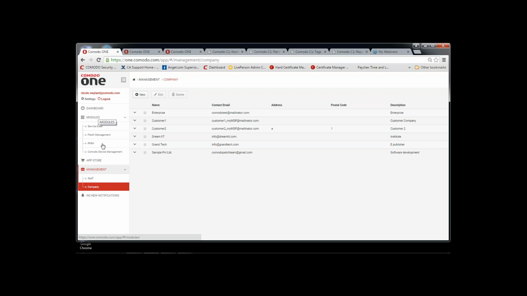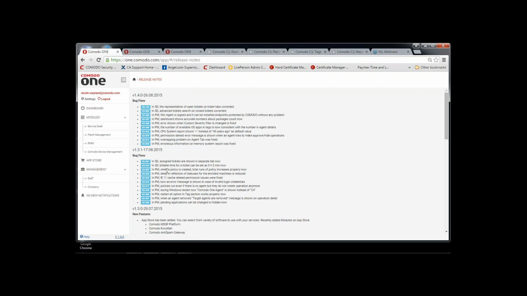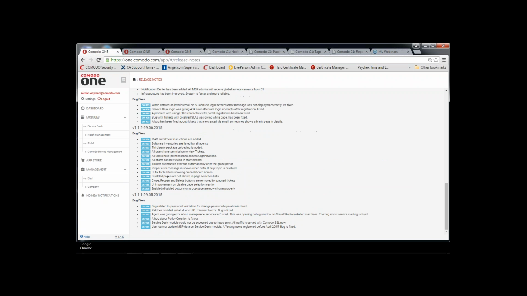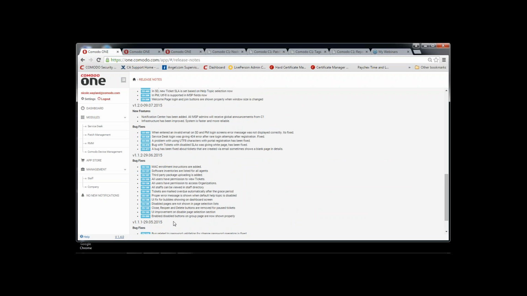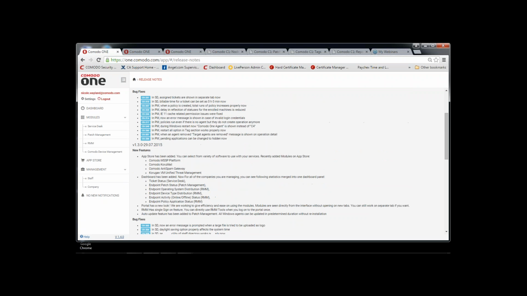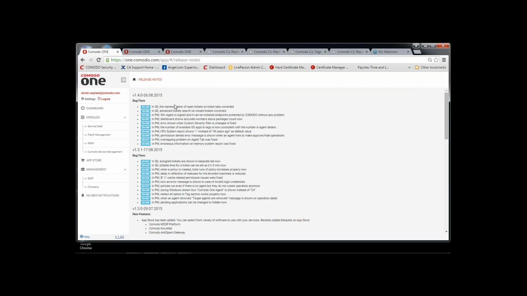The final thing I just wanted to bring your attention to is this nice little V1.4 that is the current version that we're running now. And if you click on that, you can see our release notes for previous releases. Again, we started this in April. So as you can see, we've added in quite a few features as well as resolved quite a few bug fixes. Again, please do not hesitate to contact our support department. We really do want to hear from you if you're having any issues, or again, if you have any feature improvements that you would like to see in our upcoming releases.